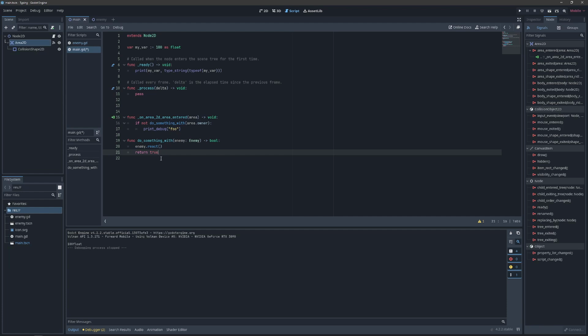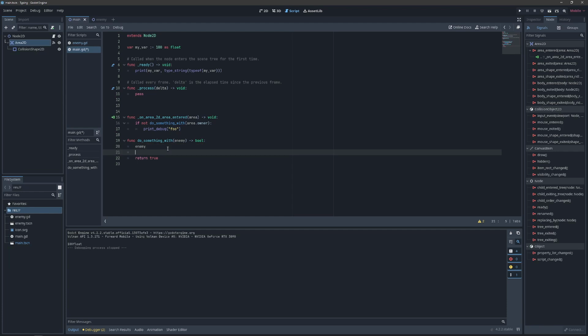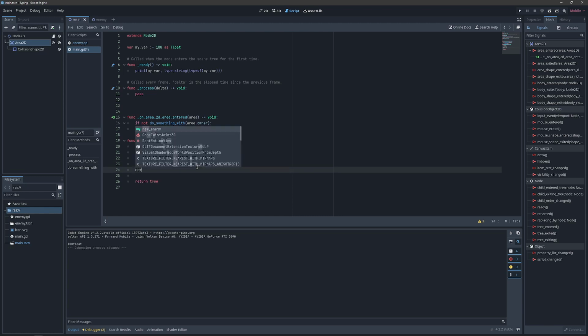Oh, and one last note on variable type casting. It does work when you are assigning a variable for the first time, but it is also extremely valuable in the middle of code. Let's assume that we are deep in the middle of code here, and remember that without specifying the type of our enemy, we have no access, at least in autocomplete, to that React method. So let's assume that we are deep in code and we have declared a new variable, and then we finally get around to assigning our enemy to that variable. And then we go to call our new enemy React method, and it's just not there.